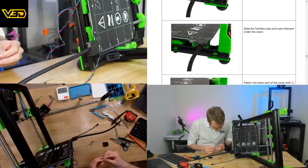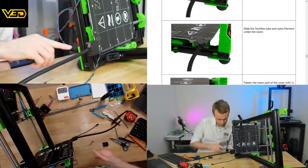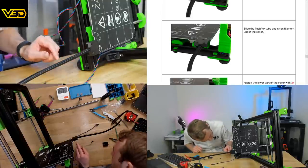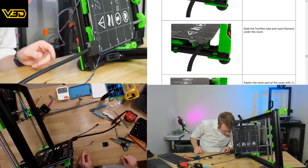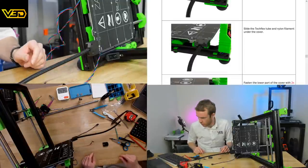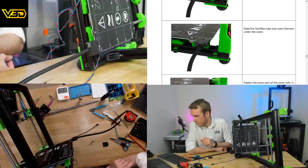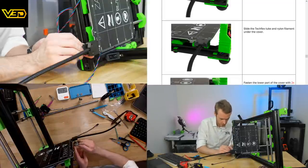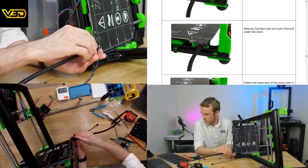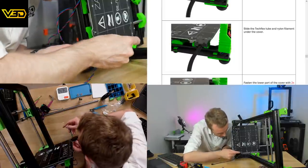Wolfgang, was it still a 12 mil countersink for the one at the front, or could that do with a 16 mil as well? It doesn't look like it's quite grabbing the nylock. That's a good point. You could probably do this when it's not attached to the carriage, couldn't you? Especially with all the turning over. Yeah, 16 as well. Okay, let's go back a couple of steps then and take that off.